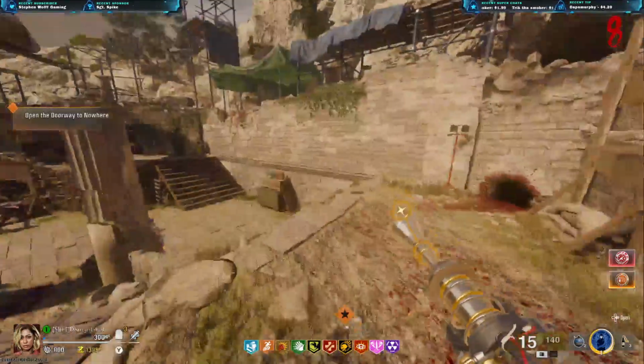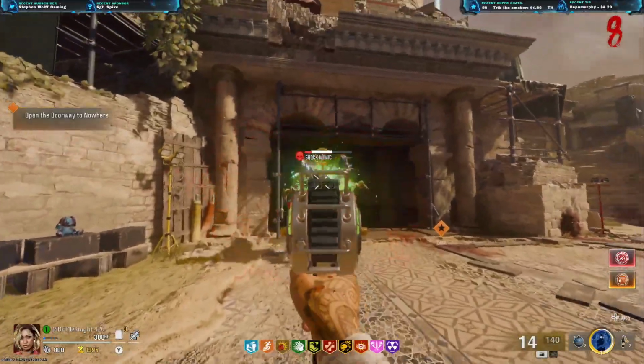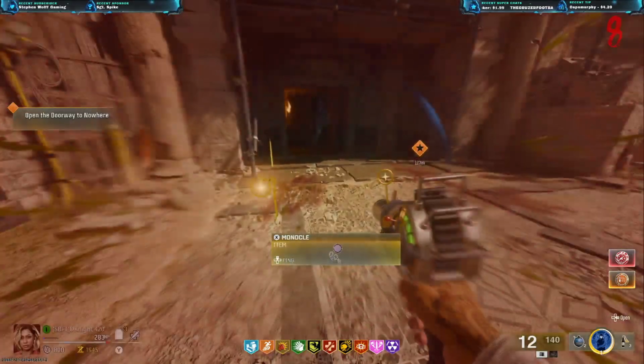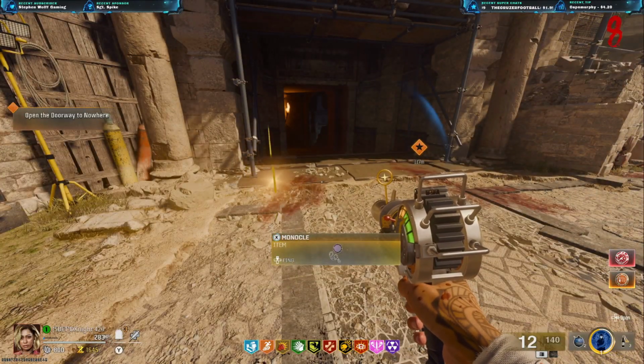So once again, the mimic won't spawn until round 8, so you'll see him. He'll be a shock mimic. You shoot him. And bam, make sure you pick this up. So once you have the monocle, you will be able to see the glyphs.